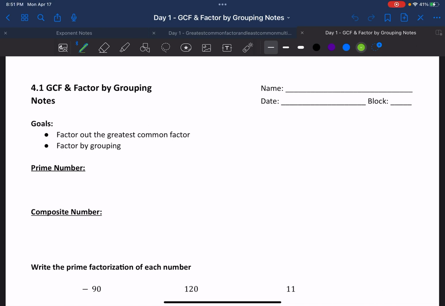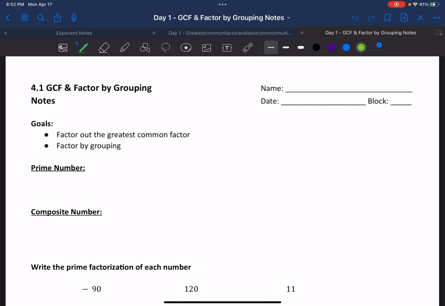So as a review, yesterday I went through greatest common factor using that T-chart, and you should have gotten a copy of the T-chart cheat sheet for yourself. It should be in your folder. If you haven't gotten that, please go get that right now because you're going to want to use that as your helper here. Okay, so as a refresher, with greatest common factor, we're trying to find the common factors between two products, okay? But there are some other things that you need to be aware of.